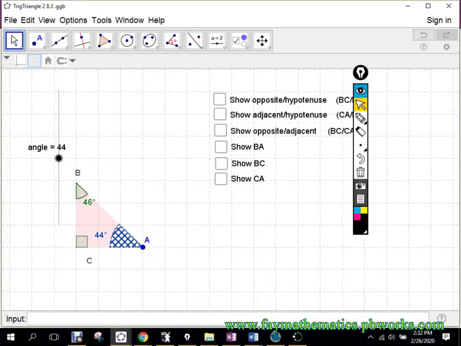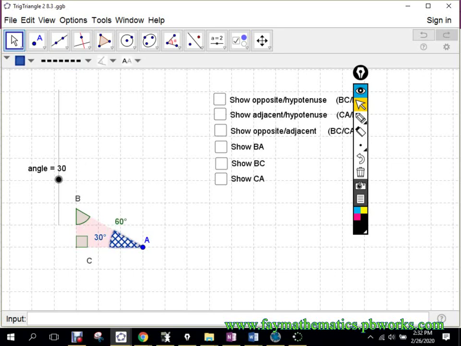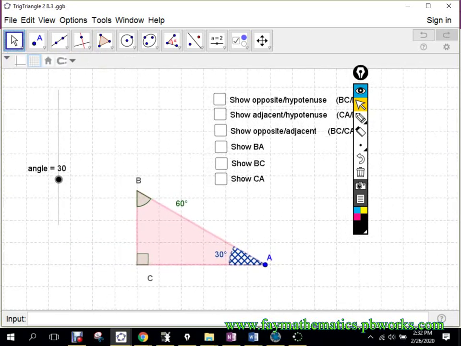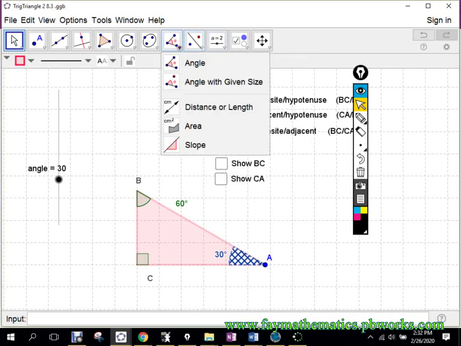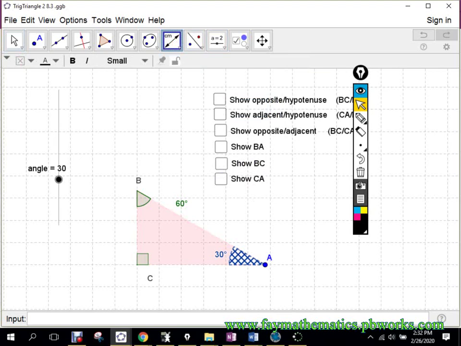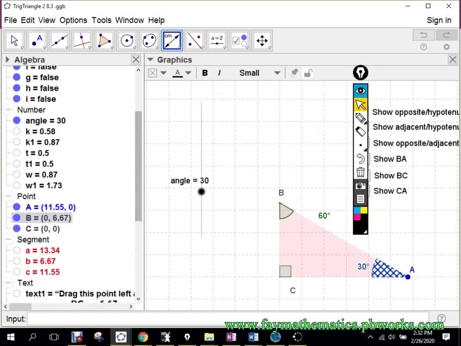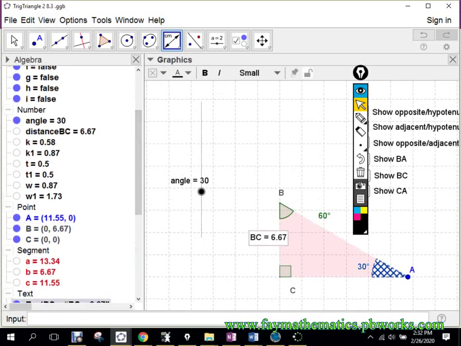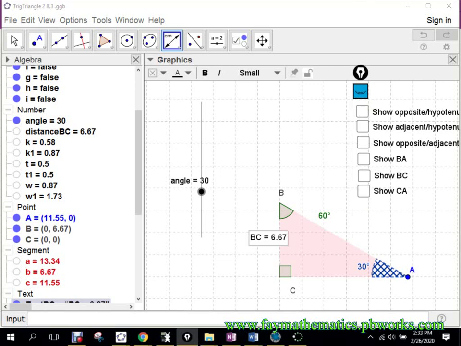If I have a 30-degree angle here, and I want to use 30 degrees initially because of what we already understand about 30-60-90 triangles, we already have quite a good understanding. If I give you the segment from B to C as that distance right there, how are you going to use that distance to come up with B to A if this is a 30-60-90 triangle?